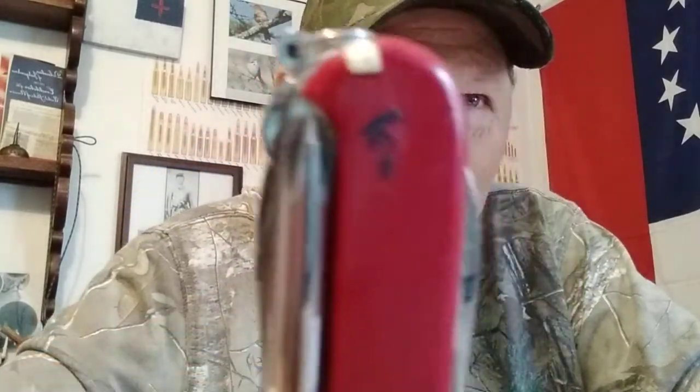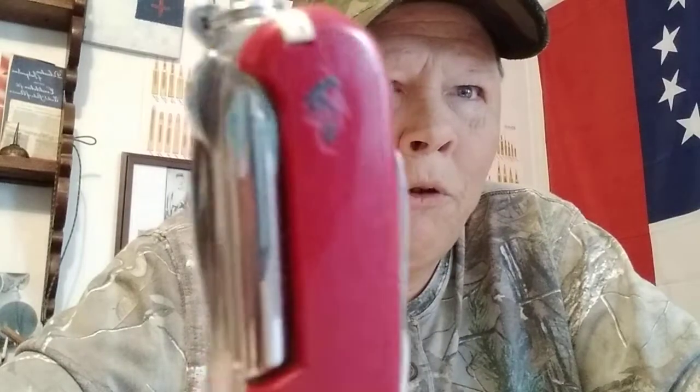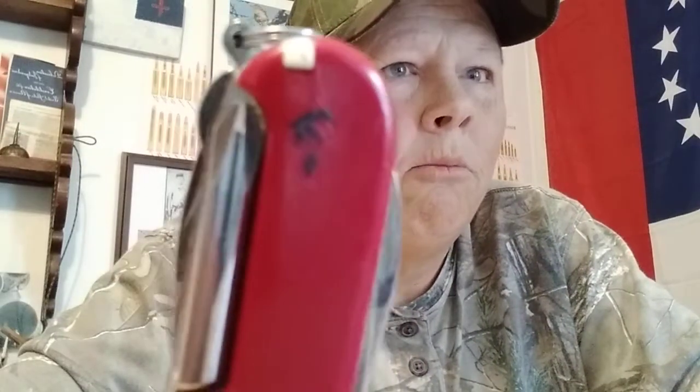And today I'm going to talk to you about one of my favorite little EDC gizmos that I carry, and that is the Victorinox Fieldmaster. Yes, the Victorinox Fieldmaster. Mine has been in use. As you can see, there's some black junky substance on it. So give me a minute and we'll talk about the tools that it contains, that I think, for me, is the best tool set on any Swiss Army knife. Stand by.